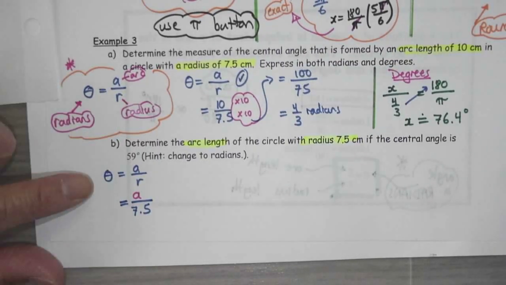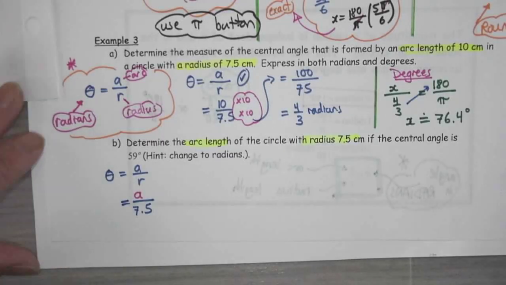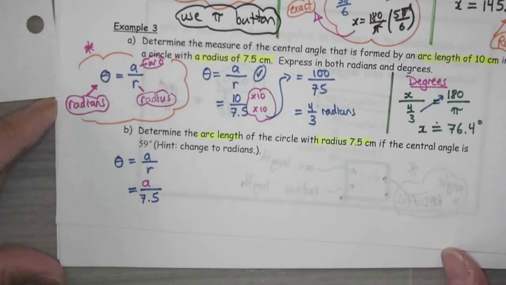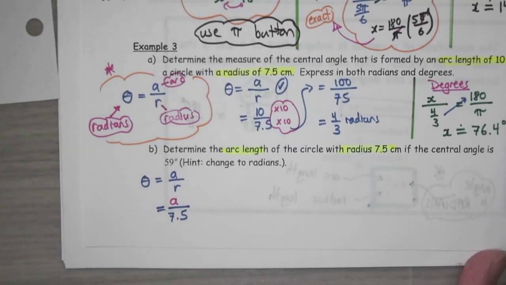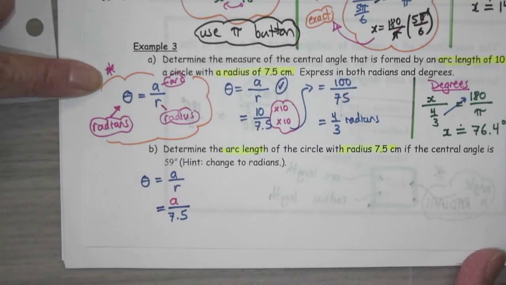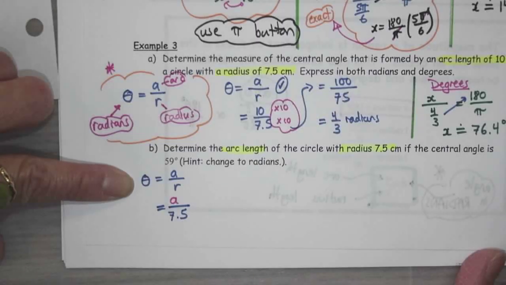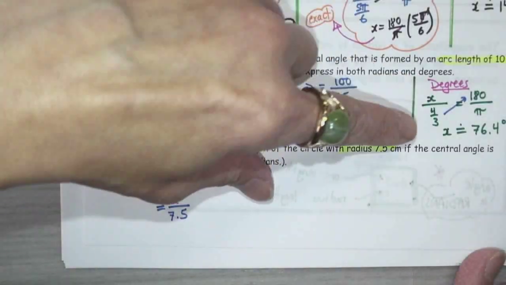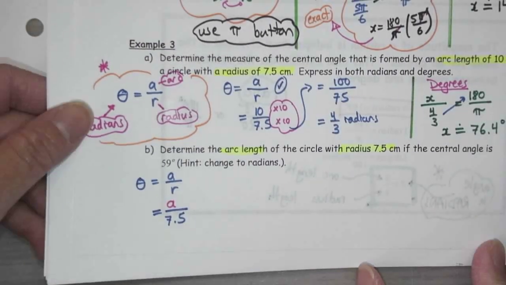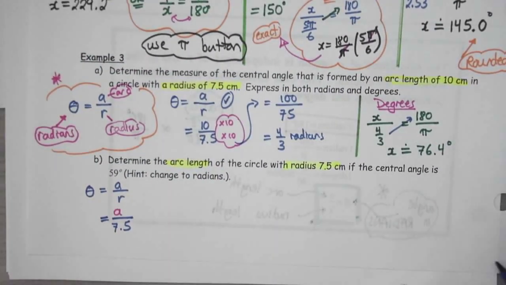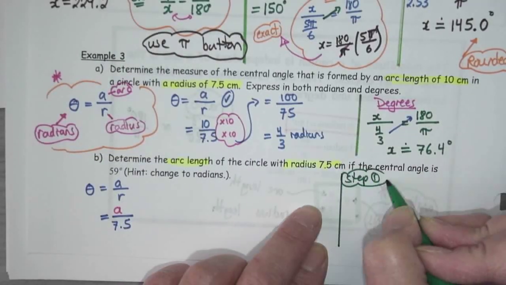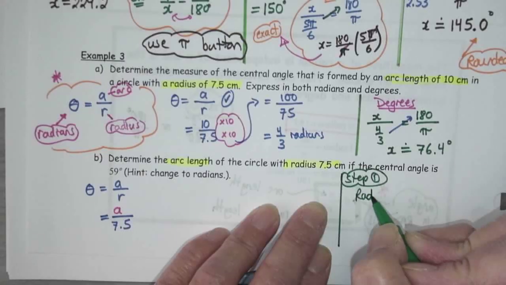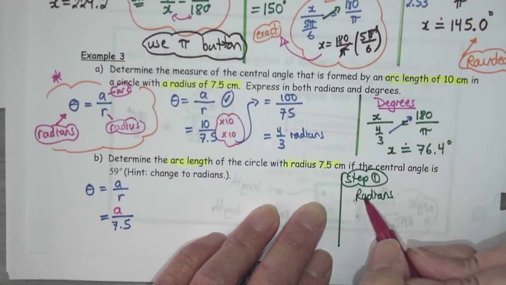Central angle. Can I put the 59 here? So you can put the 59 here? No! No! Cannot. Go back to what I just said up here. This central angle has to be in radians. I just taught you how to convert to radians. What a coincidence. So I need you to first, step 1, you don't have to write that, but convert to radians. Okay, I need you to convert to radians first.